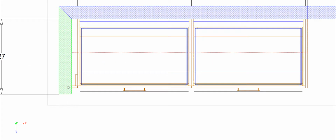So I'm just going to add some base mold in right here. I apologize, it's taking too long for you, but it's kind of nice looking.